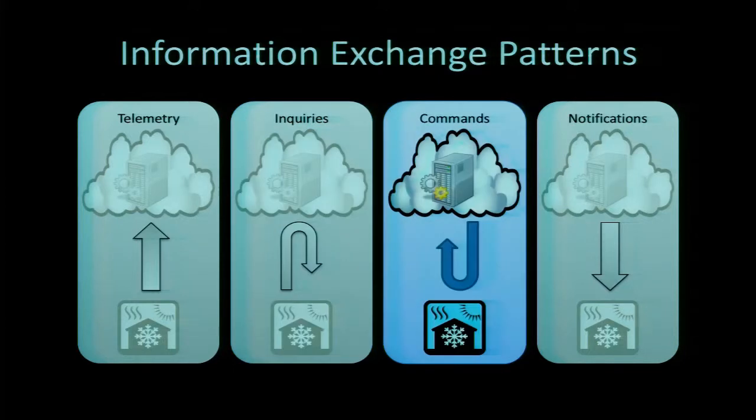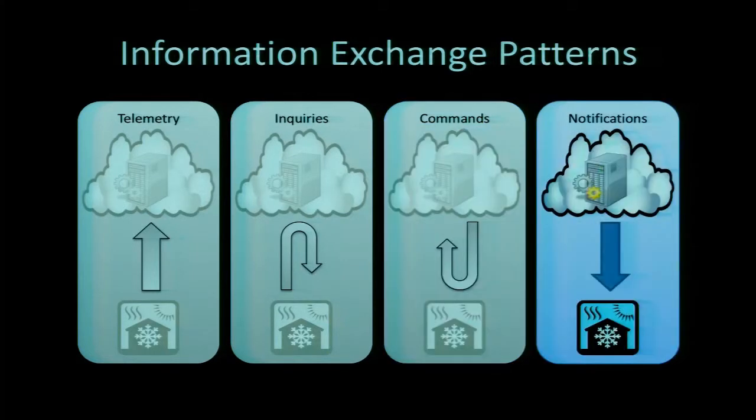Commands. Your friends ring you up and say you're going to go out and watch a football game at O'Leary's instead of actually going home to your house. You want to be able to tell your heating system, don't turn on for another few hours because I'm not going to be home until midnight or 2 o'clock in the morning. Being able to actually have command and control over the actual systems. Then you've also got notifications, which is being able to provide the device or a range of devices with information about something that has happened. Maybe there's a new software update, or it could be broadcasting weather information rather than the actual system doing a request response to actually retrieve that weather information.